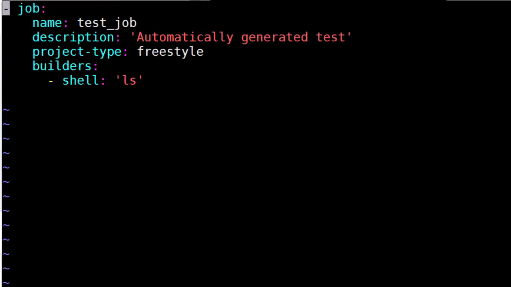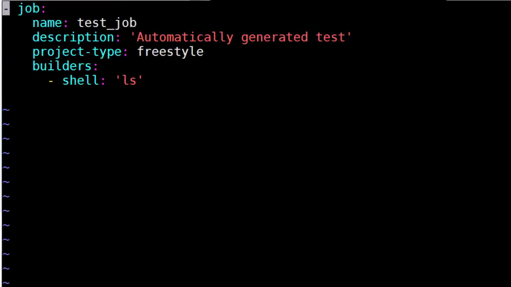First, you'll notice we start out with dash job. If you're familiar with YAML, you'll know this means we're creating a job as part of an array. That's because Jenkins Job Builder actually merges all of your YAML files together. So even though we'll end up with a bunch of individual jobs, they're all actually part of one big array fed into JJB. That also means you can have one giant YAML file with every job, template, and configuration, or you can break it apart into individual YAML files to stay organized.